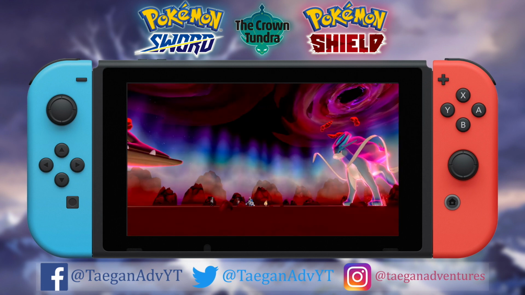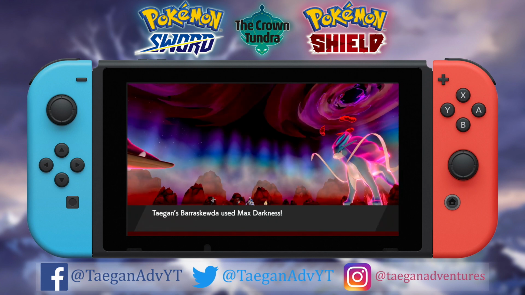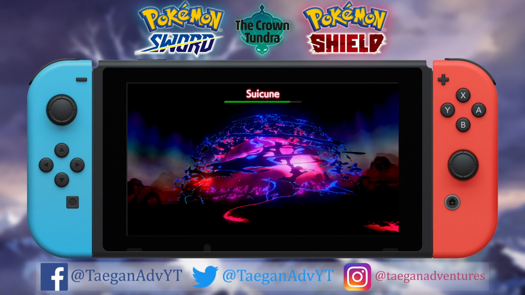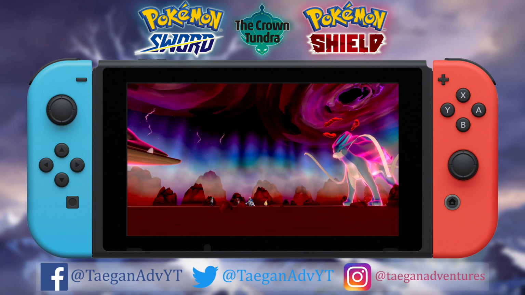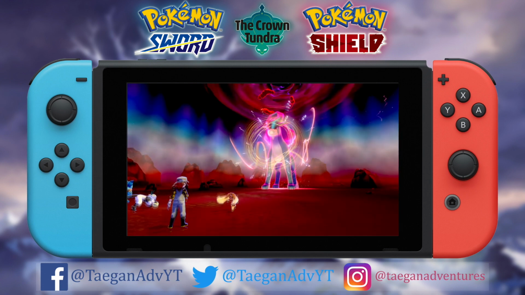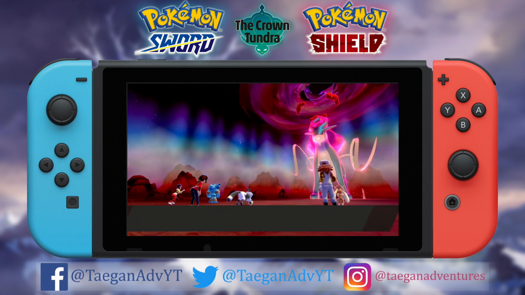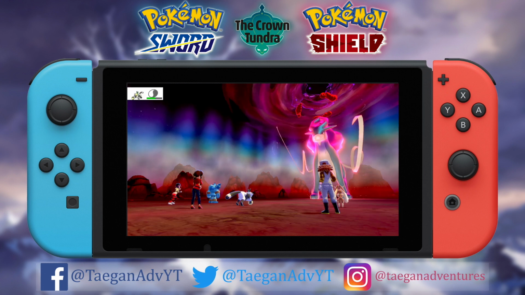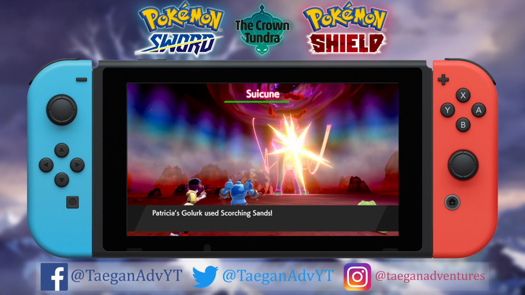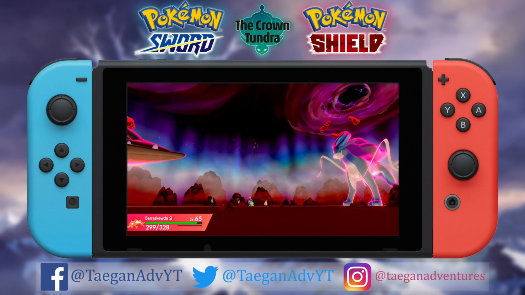I think we're kind of screwed here because I don't think any one of us has special moves. So even if I drop Suicune's Spidef, I don't think we'll get to make use of that. Passimian calling in a sub. Scorching Sands. Ooh. Looks like I'm wrong. Looks like we do have someone with special moves.